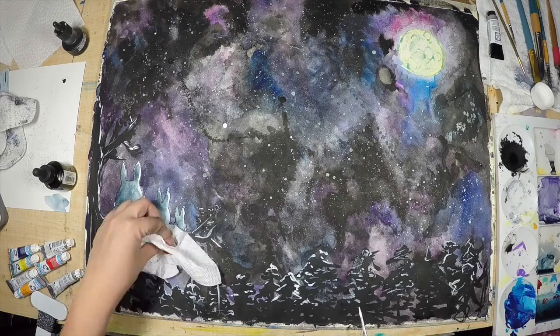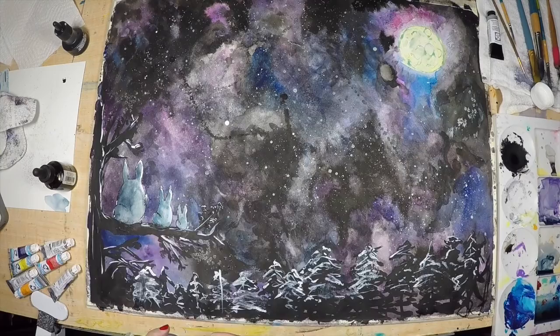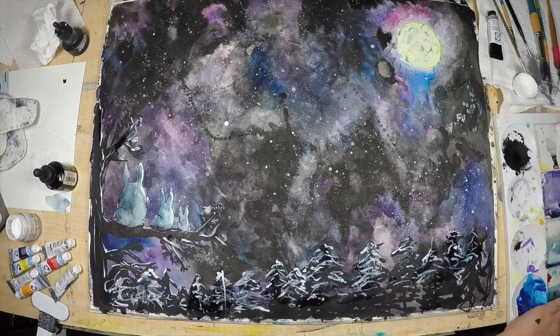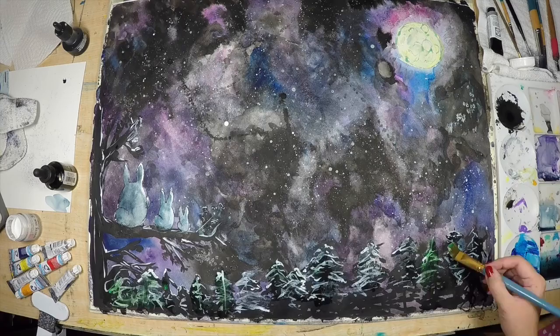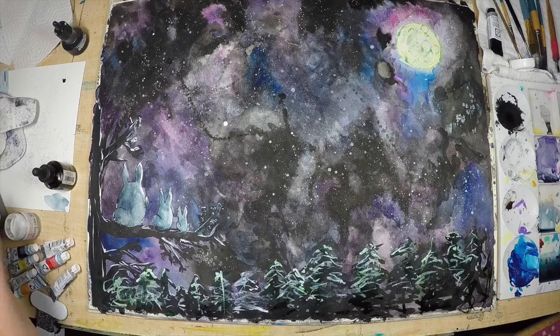I kind of like that they look like they have snow on them. I'm going to be using a technique called Grisaille, where you paint a black and white background and then go over it with glazes. I'm going to be using the same technique with the trees at the bottom. Right now they're just black and white, but I'm going to be going over them with green and some gray, just so they have a little bit of color — not too much to distract from the rest of the illustration, but just enough so you get the idea that those are trees.